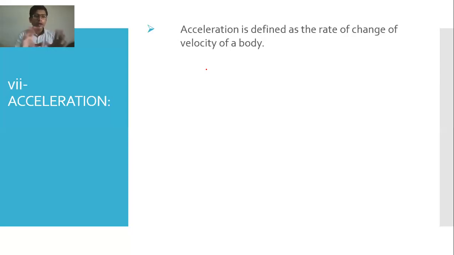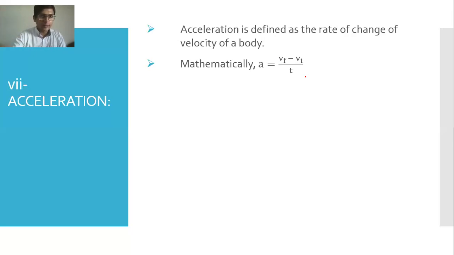At what rate I am changing my speed, that is 5 meters. So the formula is Vf minus Vi upon t. Vf minus Vi means final velocity minus initial velocity with respect to time. Initial means at the starting point, and final means after some time interval. For example, I'm moving with a speed of 10 meters per second, and after 15 seconds my speed becomes 20 meters per second. So my initial speed would be, for example, 5, and after 10 seconds my speed becomes 20, so my final velocity will be 20.